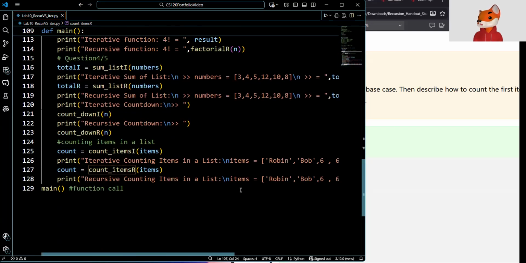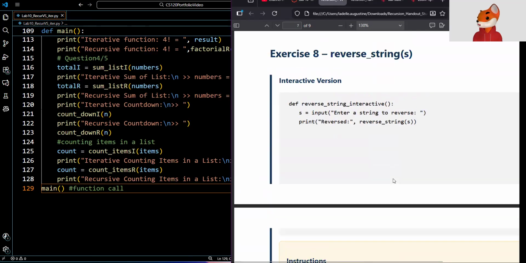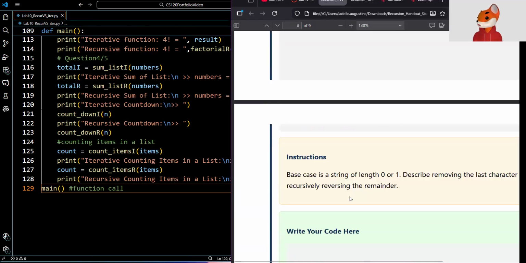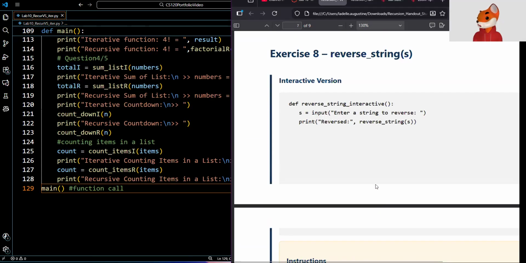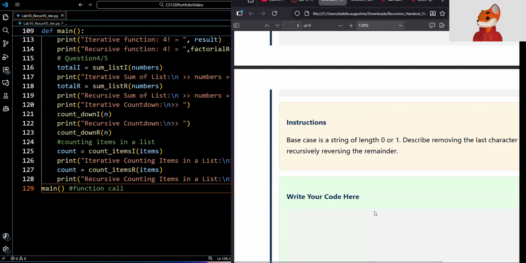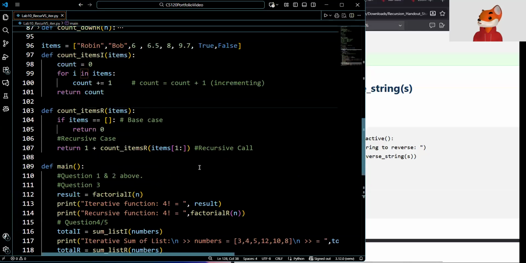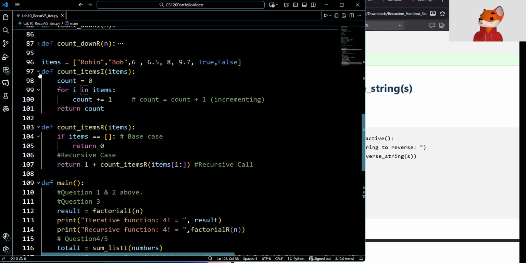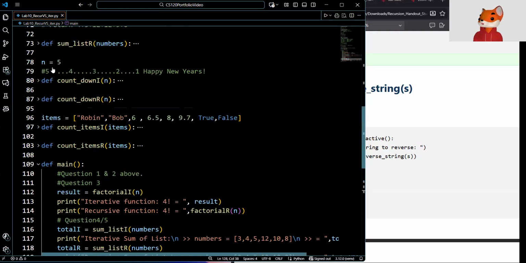All right. So the next item that we're actually going to look at is item 8, and this is where we reverse a string. So we've used strings before, but now you get to reverse it. And I know that there are built-in functions where you can reverse it easily. But in this case, we want to actually try it ourselves. So I'm going to minimize this and define our own.